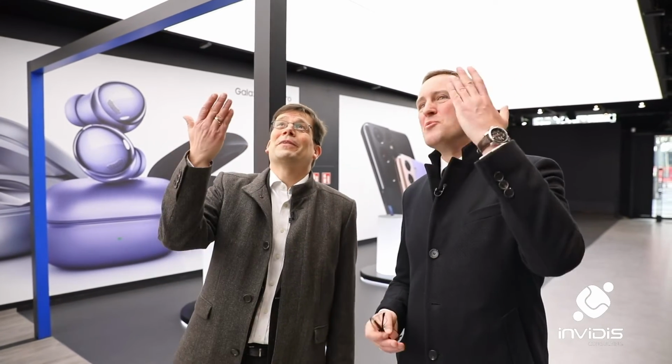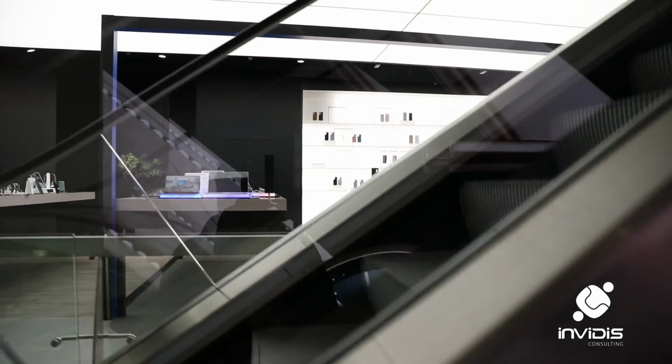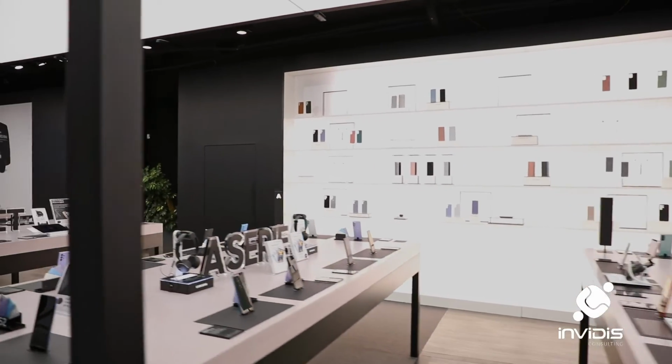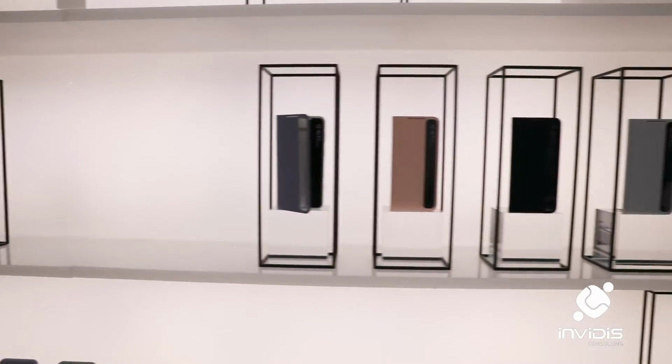What's special about the store, and we talk about it a lot, are sensors, analytics in the store. And what's quite nice is that you can see them here. Usually they're somewhere hidden, but there are numerous sensors. They are black at least, so we see them. A normal customer probably wouldn't see them. But the sheer number of sensors gives us a hint that actually every movement of customers is tracked in the store. Not only customers, but I'm sure also interaction with the products, so they can really analyze how often a product has been picked up. It's quite impressive. They have 2 long rows of probably 30 or so of these sensors.